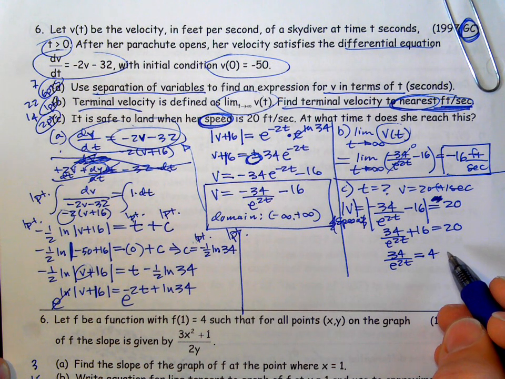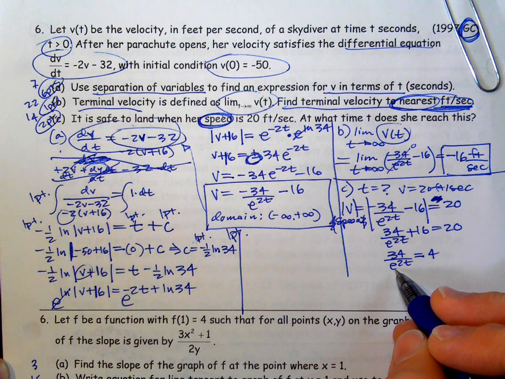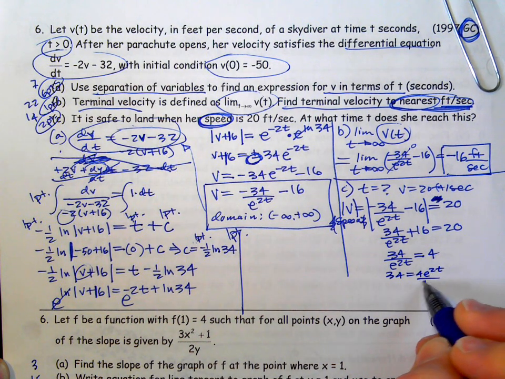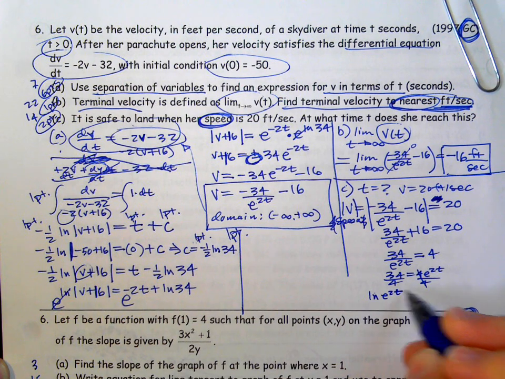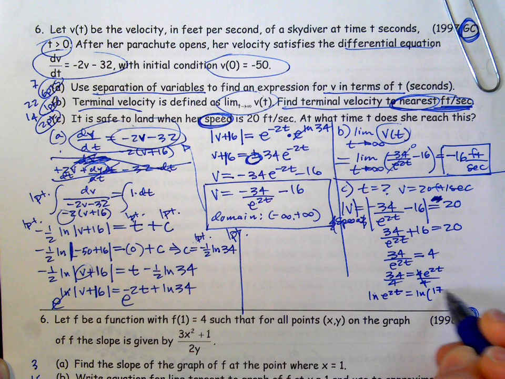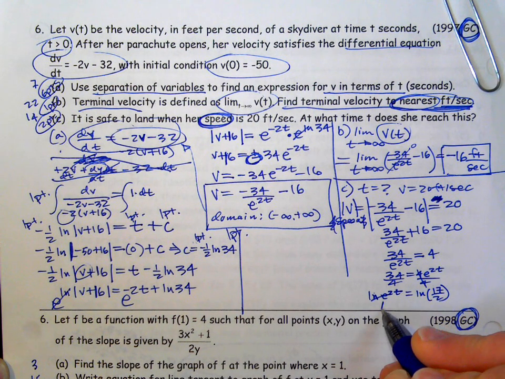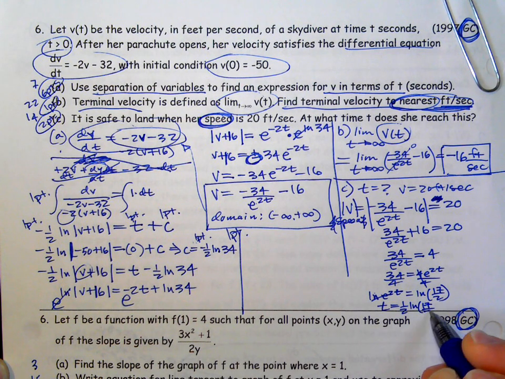Now, we do have a calculator handy. So, I mean, we could write an exact answer, I think, and be fine. Or you could write a decimal. So 34 equals 4e to the 2t. I would divide by 4 on both sides. And then I would take the natural log of both sides to get rid of the e. So natural log of 17 halves. And then you get 2t, and then you divide by 2. So t equals 1/2 natural log of 17 over 2.